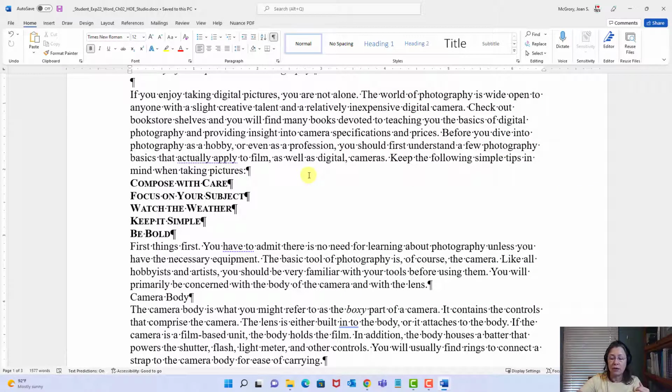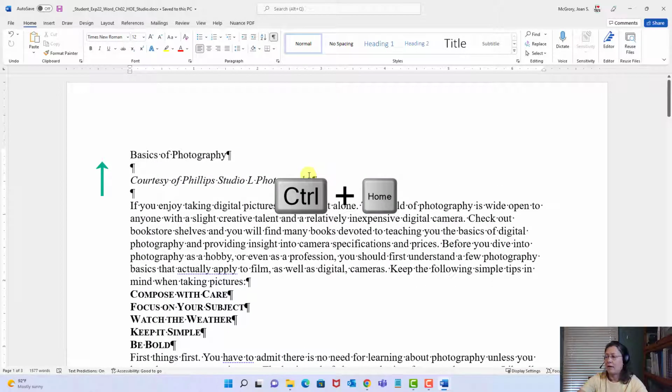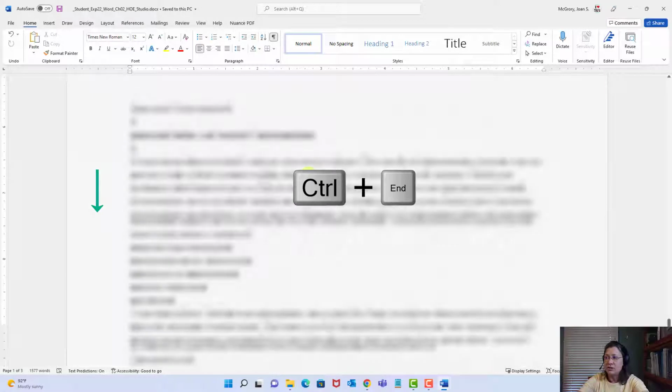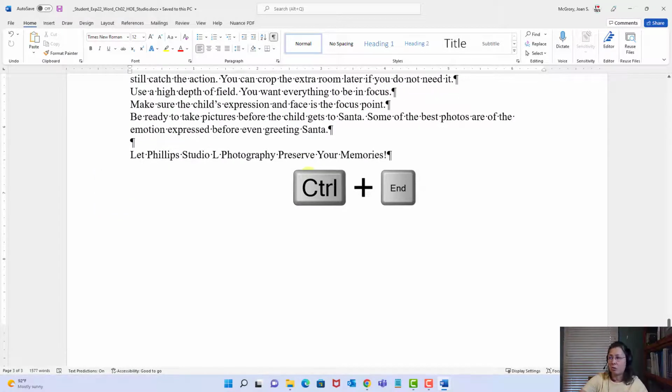If I hold my control key down and I press home, control, keep it held down, tap home, it goes all the way to the top. So control is like pumping it up on steroids, okay? It's not just home, it's all the way home. If I press control and I press end, E-N-D, then it's on steroids. It's not just to the end of the line or the end of the word, but boom, to the end of the document. Control, end, right?